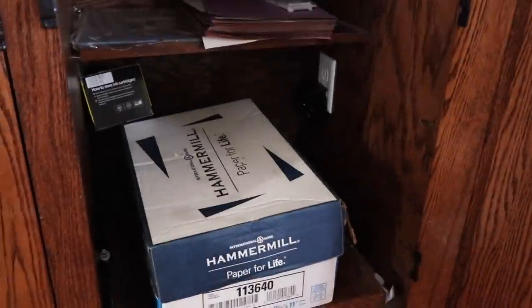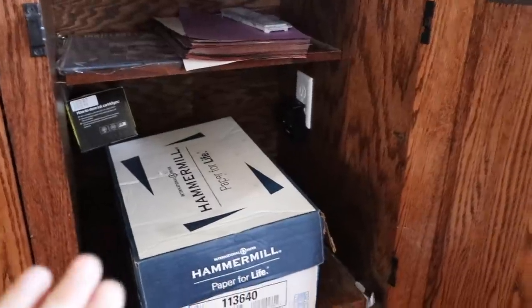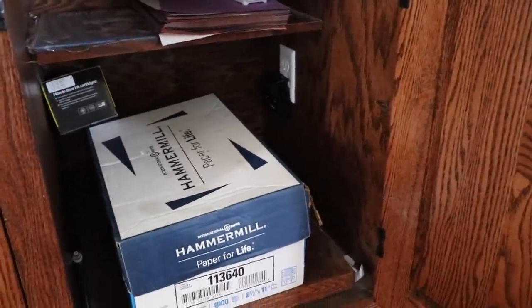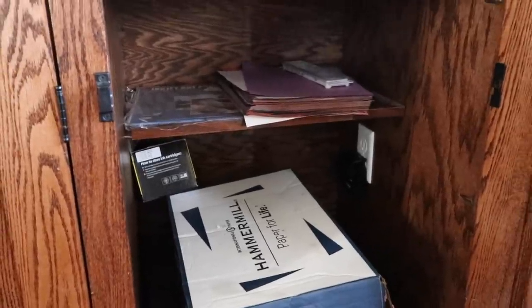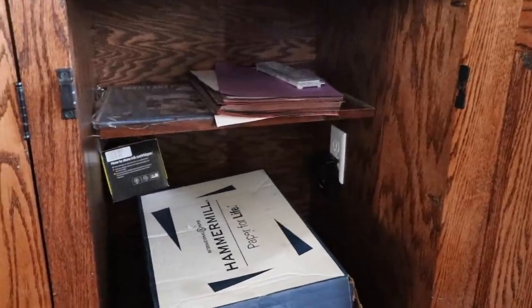I also switched out some construction paper I had up in the game area, and I decided instead to put it in this paper area, which makes a lot more sense. Also, it's more accessible. I'm not sure if that's a good thing, as I think the kids might get into it more, but it never got used up top at all.